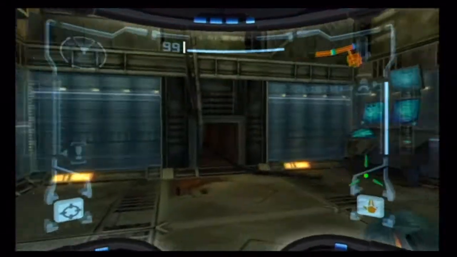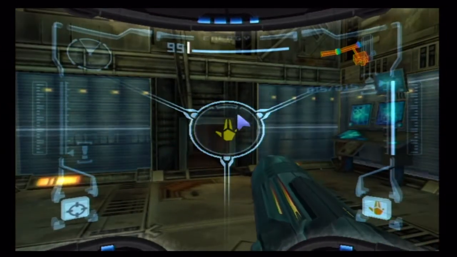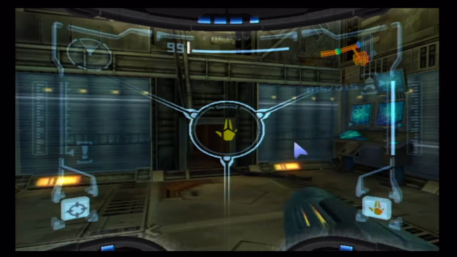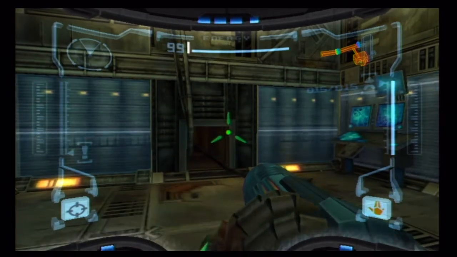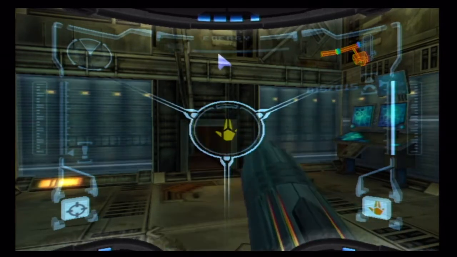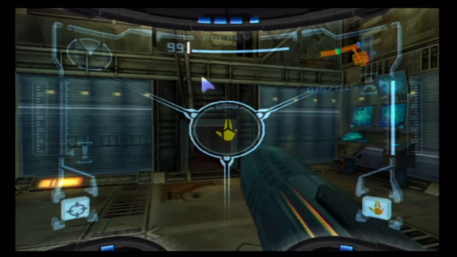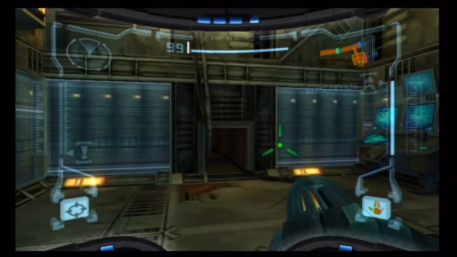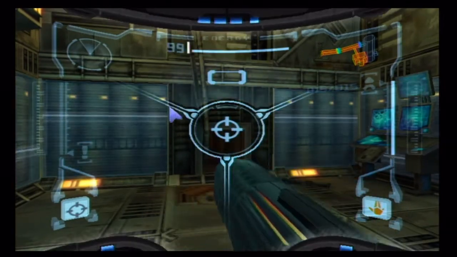If you hold, I do believe, plus, your beams will pop up here. So if you hold plus, you can choose what beam it is, because you don't have a C stick on the Wiimote. So you have your power beam right here. This would probably be wave beam. That's ice beam. That's plasma beam. You just move your cursor over where you want it, and then you swap weapons. You push minus, you swap visors, essentially, like I've been doing.